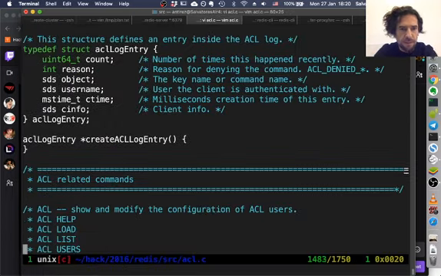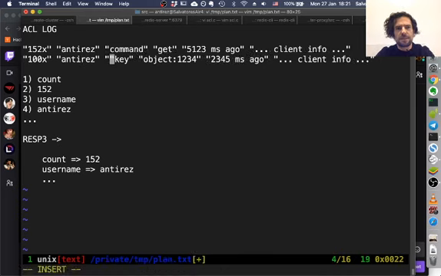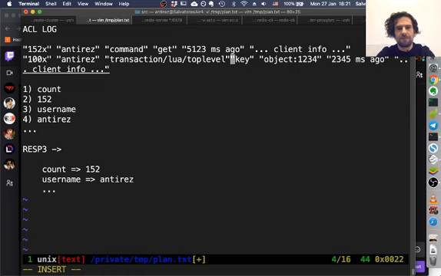It compiles, I mean. Another thing, here maybe we want to know also the context, like transaction, Lua, top level.